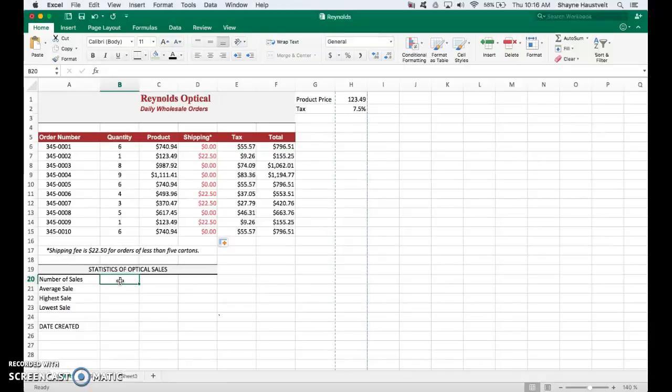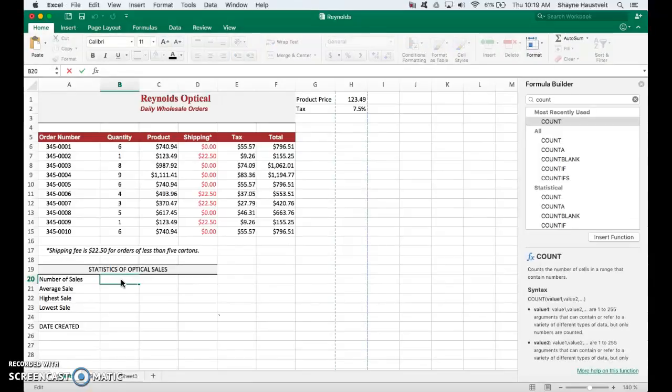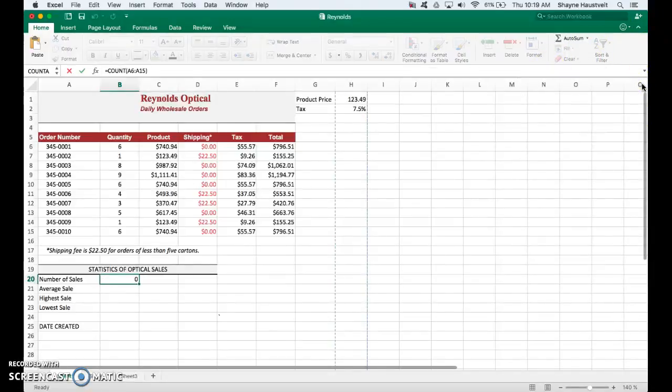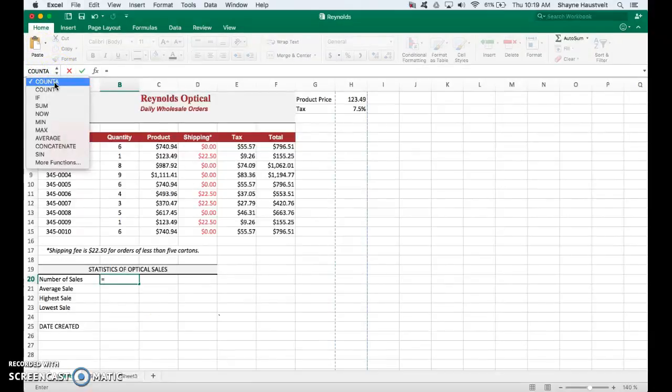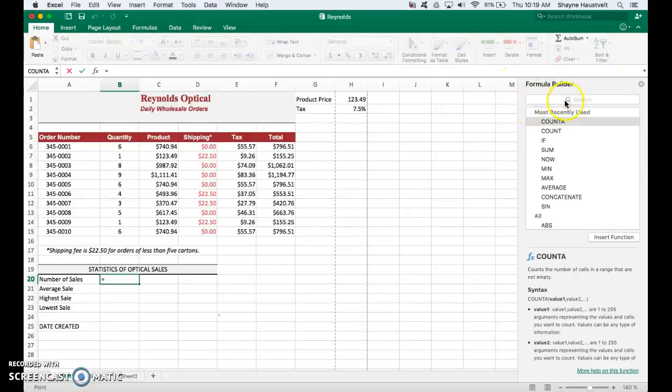Okay, number of sales. So down here in box B20, we're going to use a count function. In order to count how many orders we have, start any formula with our equal sign. See here we have a box that indicates the different formulas. So let's click back in there. Go equals. I have COUNTA up here because I used it, but by default it's typically not there. So click on the more functions. You have a box here.